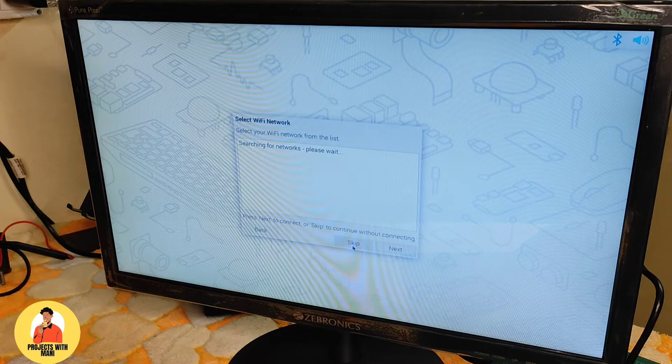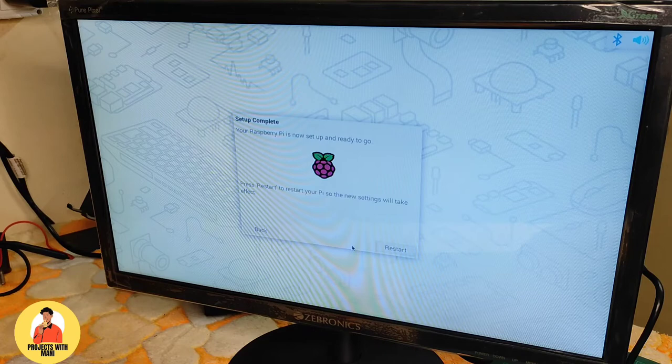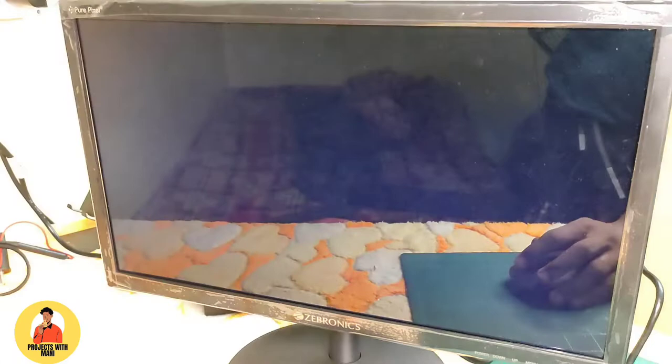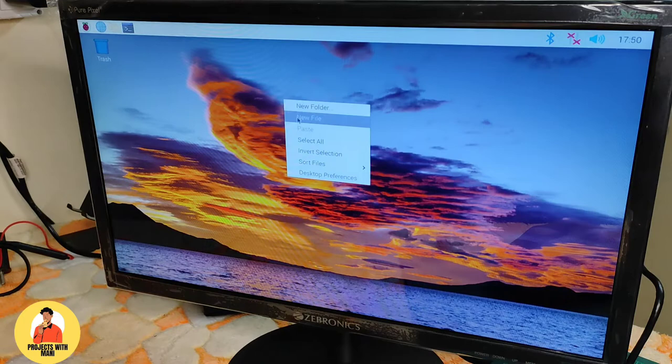Okay, it is asking for some updates. For now I'm skipping this. After all the setup, we have to restart our Raspberry Pi, so click on restart. It will restart again. And as we can see, our setup is completed with the Raspberry Pi OS.